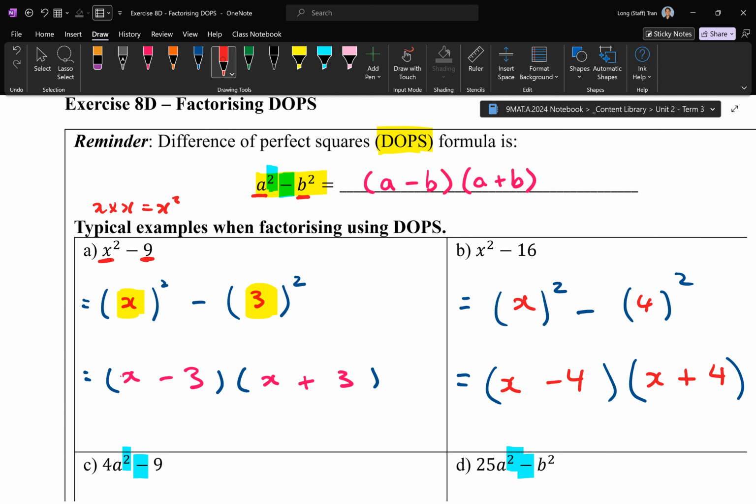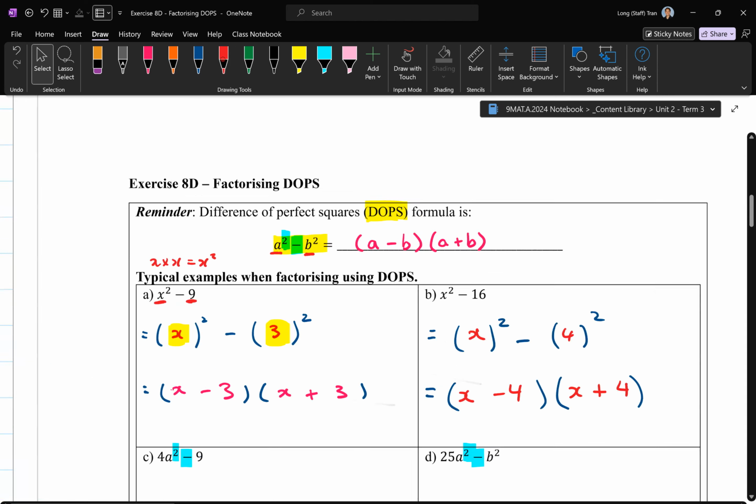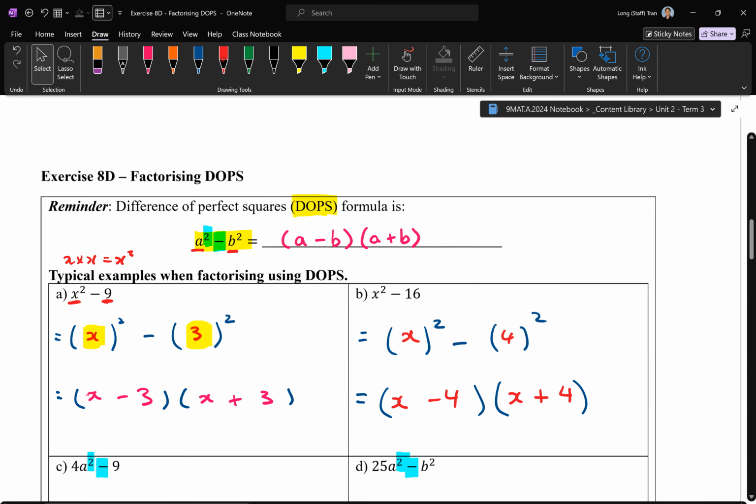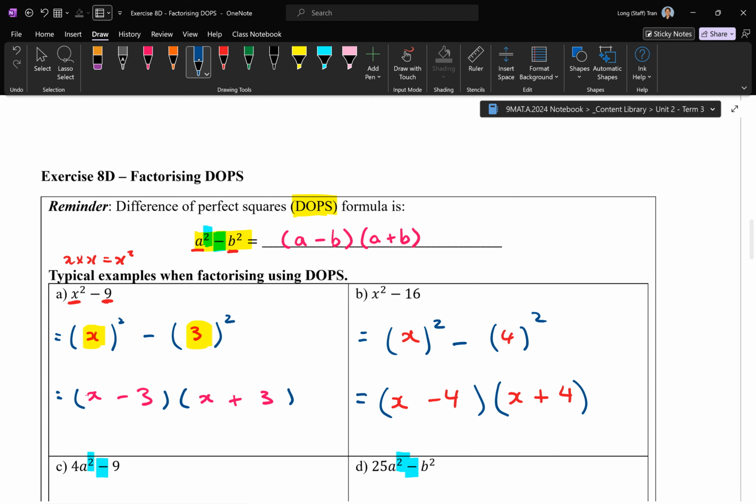When it was minus 9, then it was x minus 3, x plus 3. Can you see that pattern? Because what you're going to do now, I'm going to give you ones that you're going to do in your head. Okay, so here we go. Here are the most typical ones that all year 9s and year 10s will learn how to do when I give them something like this in a test.